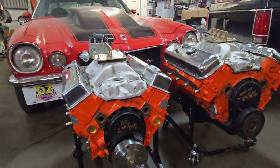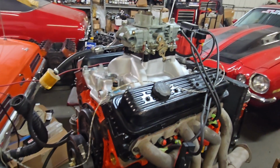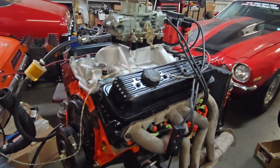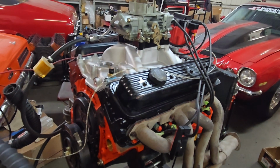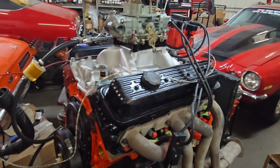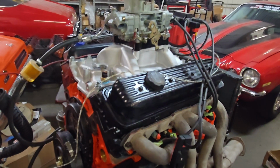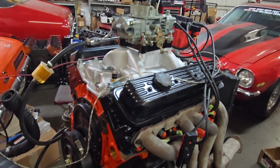Hang tight. Okay, I wear out the phrase that I'm very excited to bring you a certain project, but I can't express to you how anxious I am, how excited I am to bring you this project. This is my $1,275 small block Chevy, 3 different cubic inches, 3 different motors that I'm bringing you. No new parts. It's all Facebook Marketplace, swap meet stuff, flex hone, fresh rings, bearings, cleaning the parts.